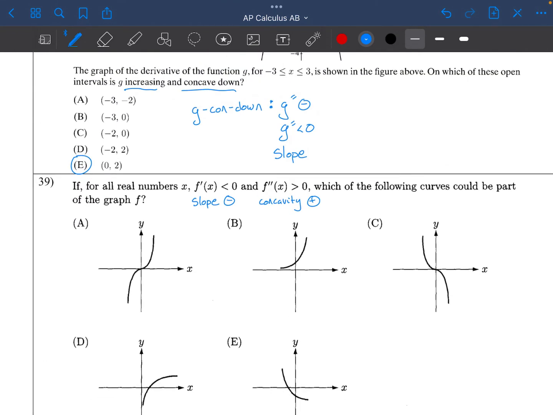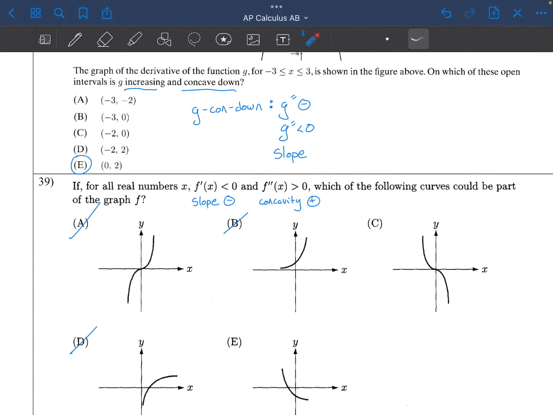Which of the slopes are always negative? They have to be negative everywhere, because remember, whenever you have f prime of x, that's saying f prime of x for all x. So we have positive slope, positive slope, positive slope, positive slope, but we want negative slope, so it's not A. B has, again, kind of the same problem where it's positive, positive, positive slopes, and we want negative slopes. Darn it, so it's not B. All right, C seems like it's doing a good job. We have always negative slopes. So far, so good. D has all positive slopes. Come on, guys. Your slopes aren't even right. And then E has negative slopes as well, just like C. So it's between E and C.